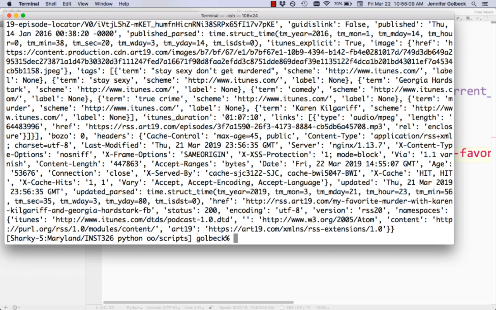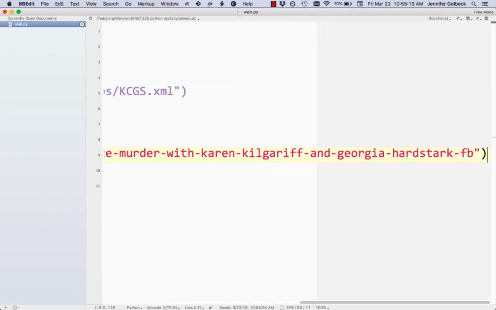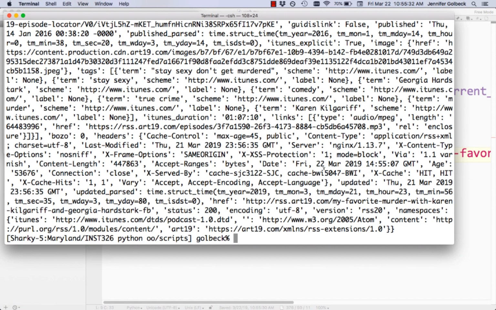All right, so that looks better. It looks like a mess, but that's just because we were printing the whole object. So we'll get rid of those comments. So now we're doing basically exactly what we were doing before. All I did was drop the S. So we're not trying to do secure access to this RSS feed. We're just doing regular HTTP access, normal web access, and that hopefully will work for us.